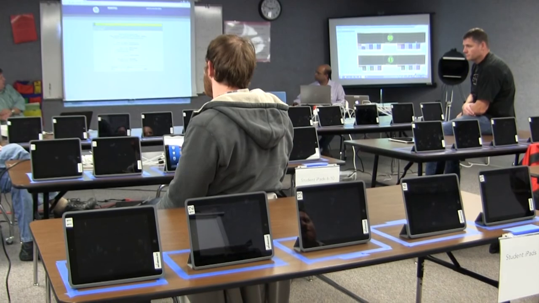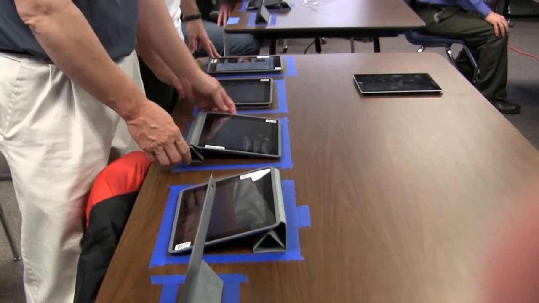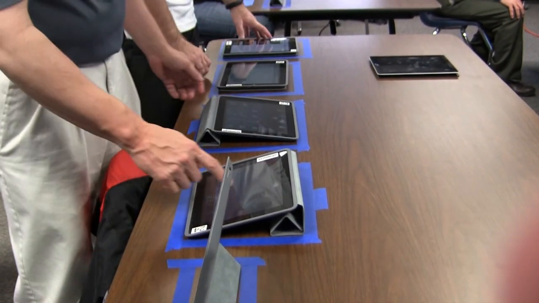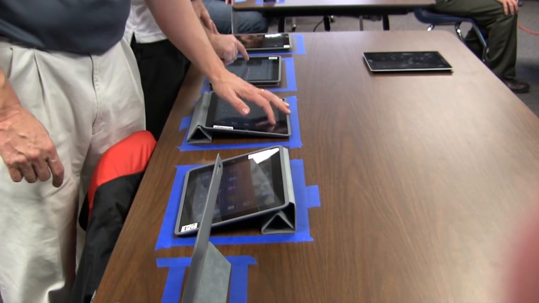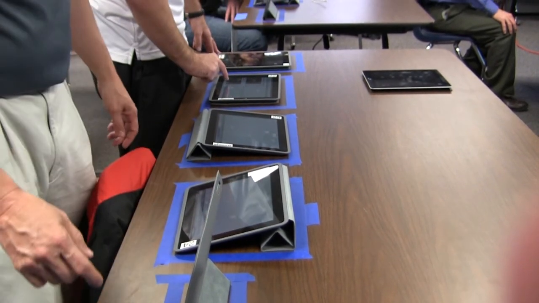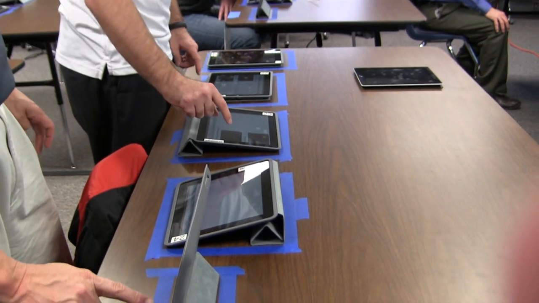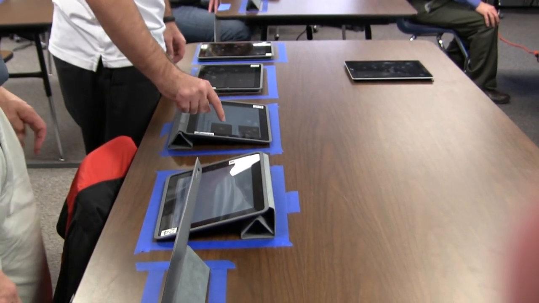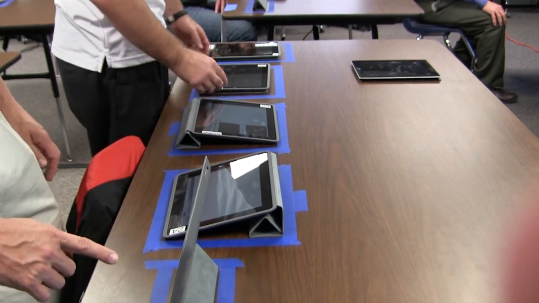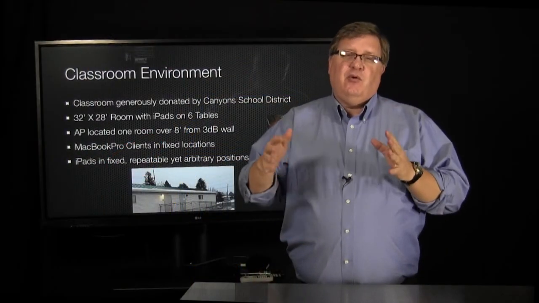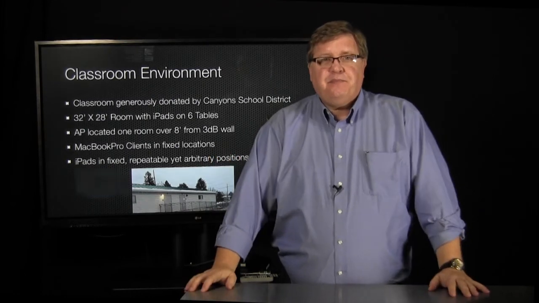What we were looking for was a repeatable yet arbitrary position. I called it, we wanted each iPad to be inconsistently consistent. So in class, kids would hold the iPads in different positions, but in order to have repeatability, we took each iPad, each was in a different orientation, but they all stayed in the same orientation over and over.